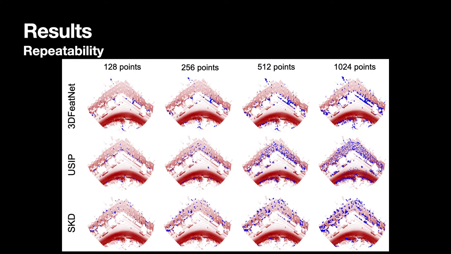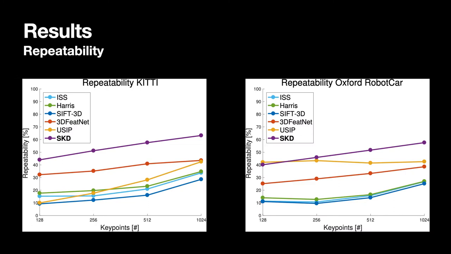Next, let's look at some quantitative results. We have compared our method quantitatively on two datasets, KITTI on the left and the Oxford RobotCar on the right. On the x-axis is the increased number of extracted keypoints, while on the y-axis is the relative repeatability of keypoints. We extract relative repeatability by obtaining the keypoints from two point clouds, transforming the first point cloud to the ground truth transformation, and counting the overlapping keypoints below a certain threshold. Repeatability only estimates the keypoints' performance without the descriptor's influence. With the higher number of keypoints, it's normal to expect that the performance will saturate. The higher the repeatability percentage, the better the performance. Our method in purple consistently outperforms previous work.